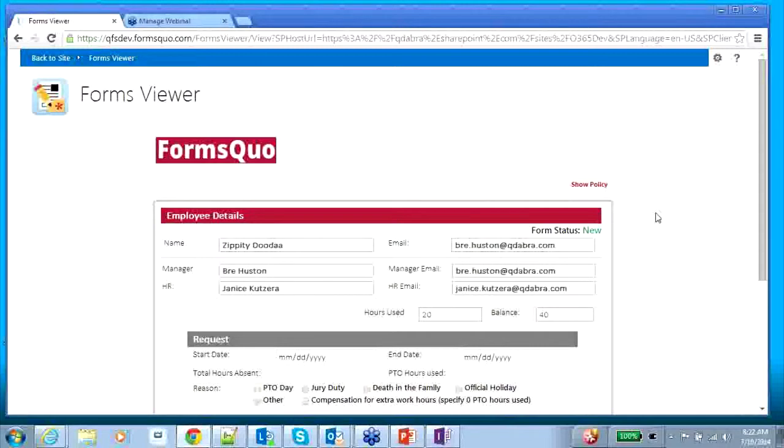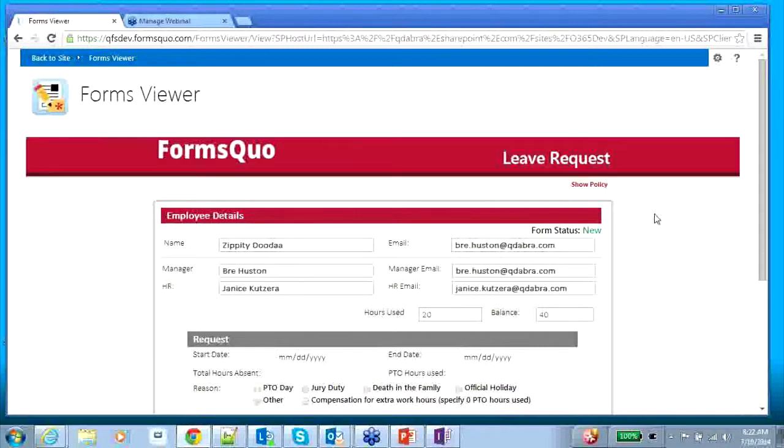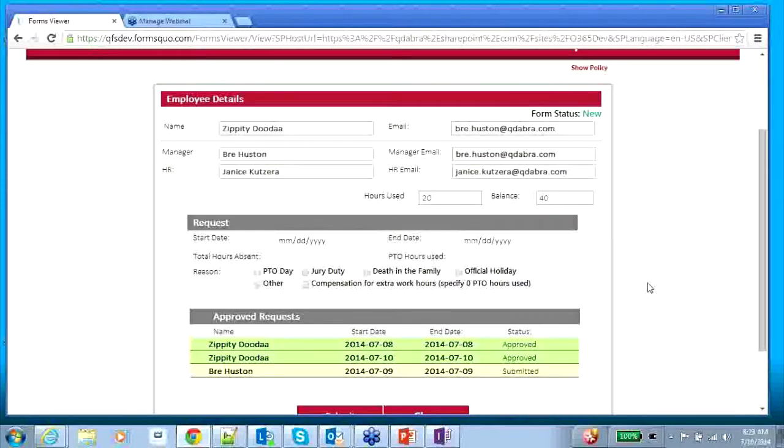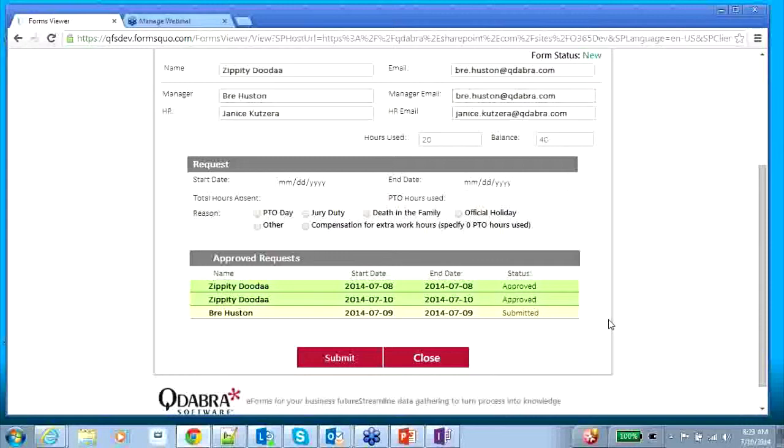There we are, our FormsViewer opening our leave request form. You can see that I'm currently logged in as zippity-doo-dah, and I've used my email address simply because we're going to show also how our form functions with the FormsViewer, but is still compatible with SharePoint workflows, with all of that logic that you know and love, working with InfoPath and SharePoint together.